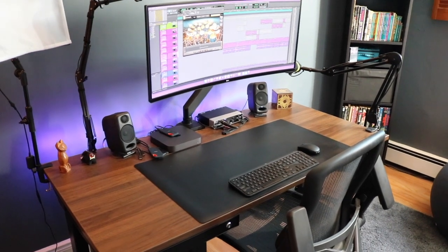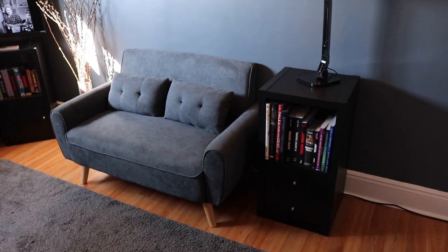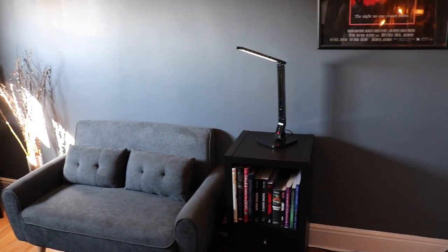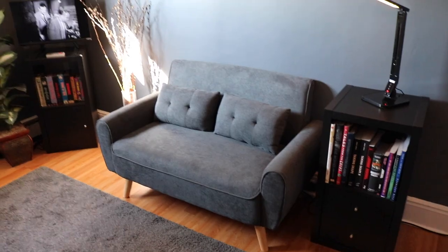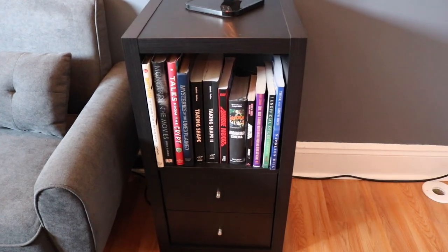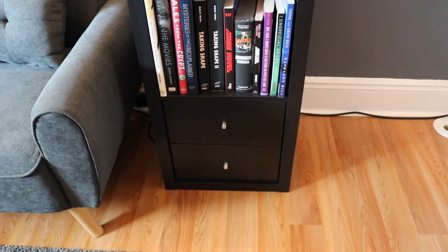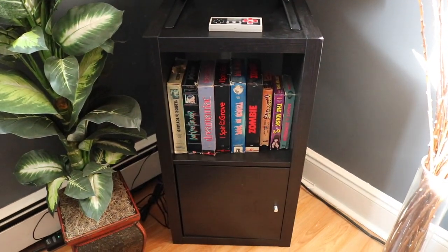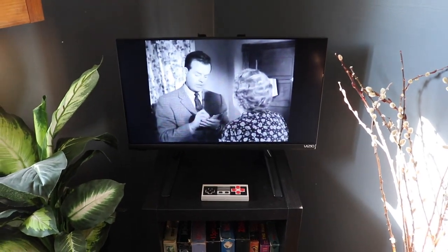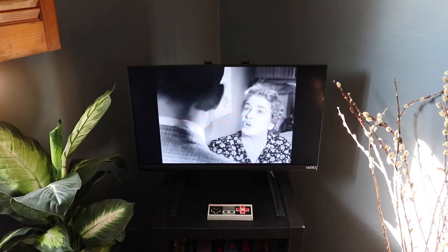Before I get to the actual rig, let's look at some of the fun stuff in this space. I hate clutter — I like a nice open space. I used to have a giant bookshelf behind me, but I broke it up into three smaller shelves to create more space for a couch and filming. I have a shelf with horror-related books — I'm a huge horror fan — as well as some storage drawers, a little reading couch, a miniature shelf with favorite VHS tapes from when I was a kid, and a TV that plays a constant loop of my digitized VHS horror collection.